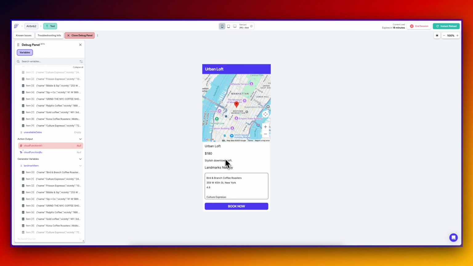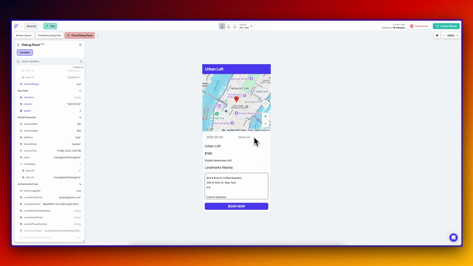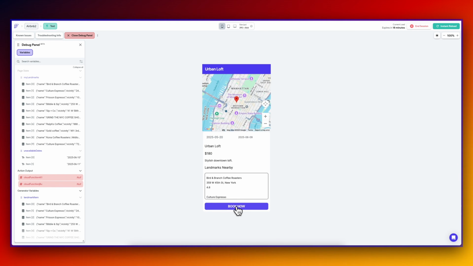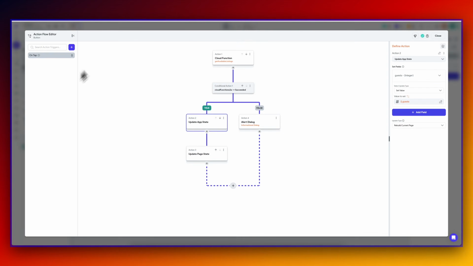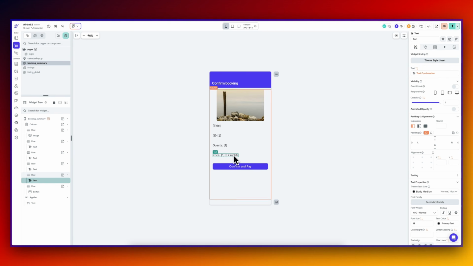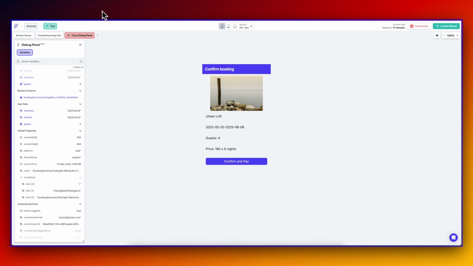Have this loaded, and then we have this as well. And so we have the dates. We can update the dates. We see the available, not available, etc. And if we go into book now, we're going to display the guests here because we have this as a variable now. So if we go into booking summary, we can simply come over here and add guests, and this is not a parameter, it's actually an app state variable. So now it's gonna display the guests correctly as well.